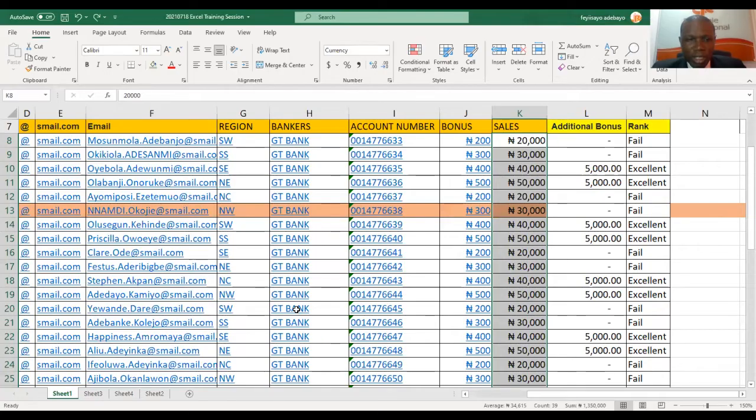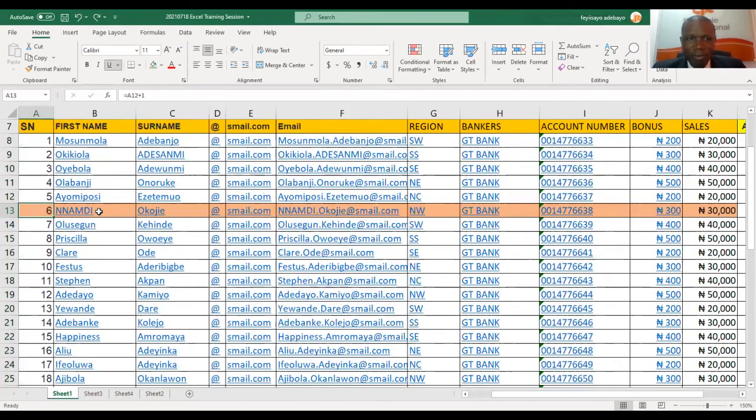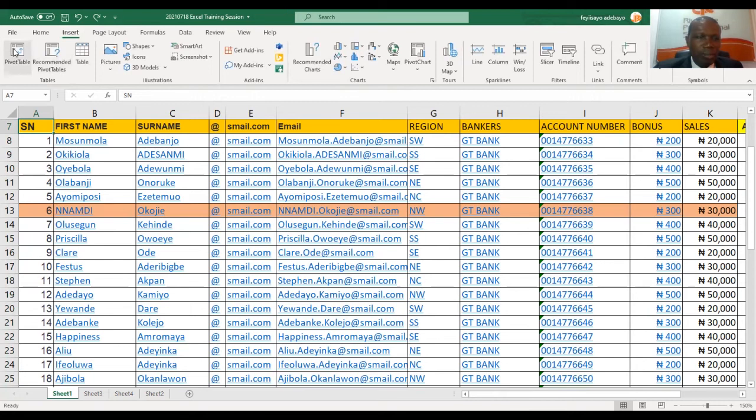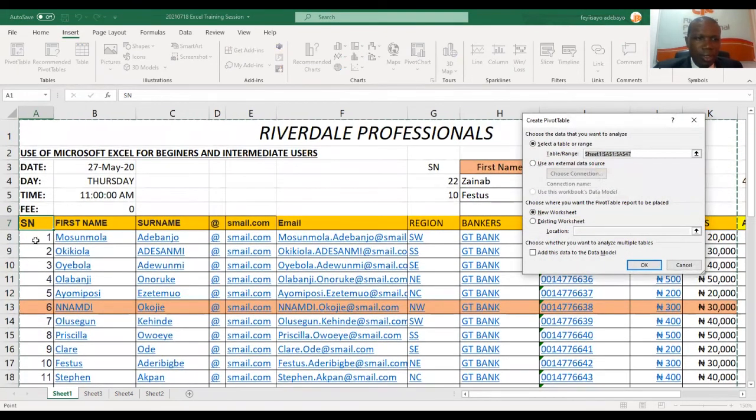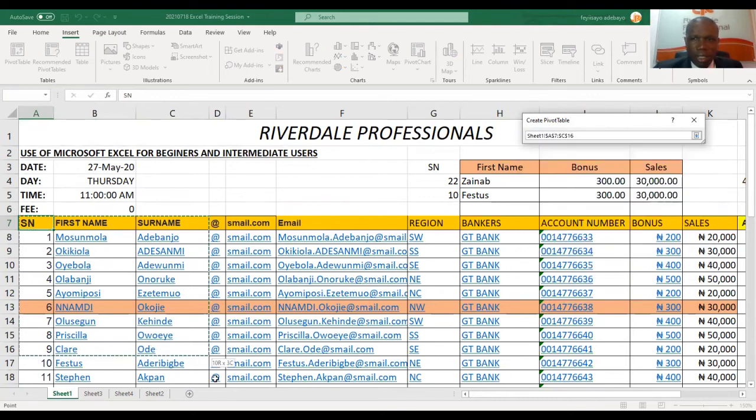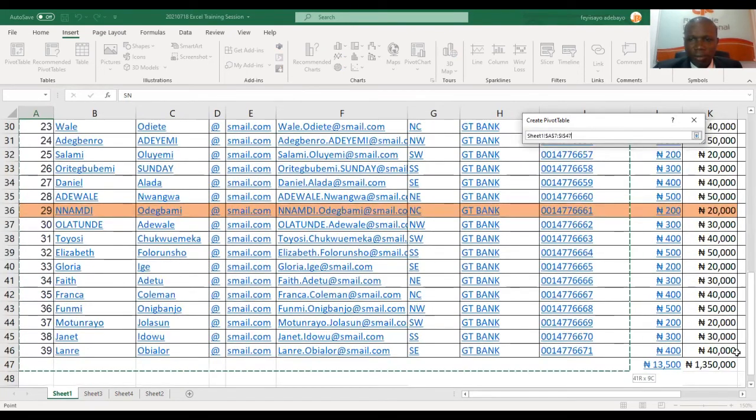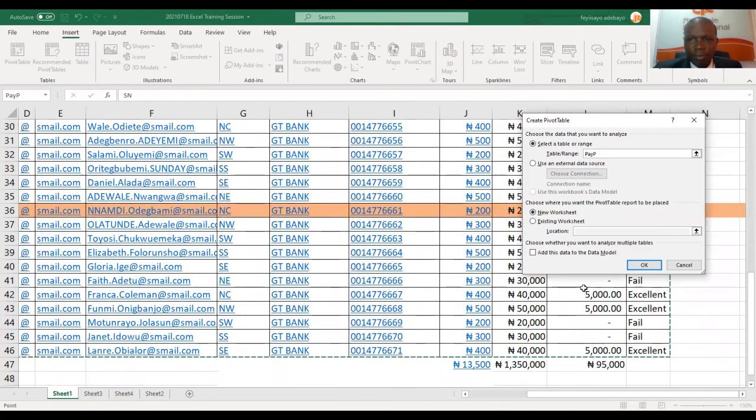So we go back to that same spreadsheet, and then we want to use pivot table. What you need to do, pivot table is under insert on your ribbon. So you put the cursor here and make sure that all the columns have their headings or headers. So it's pivot table. You can pick the range. Before you select it, select a table or a range. That's what we've just done.